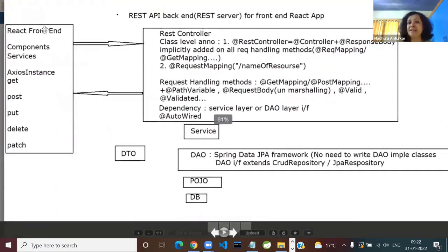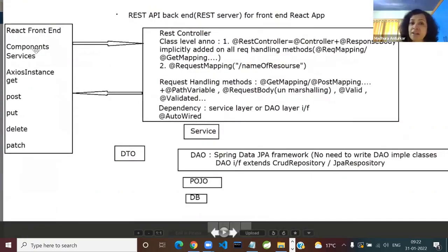So when you talk about React as a JavaScript library, what does it consist of? It is a component-based architecture, everyone knows. And in components, you are injecting the services. That employee service, for example. In employee service, we were injecting the Axios instance. There are two libraries, one is the Axios library, one is the fetch library, to connect to the backend to call the REST APIs. We are using Axios in that demo because you have been taught Axios. And we have completed get and post. So put and delete, I'll show you. And the patch, which is a special one, I've not added it in the front end, but we can test it with your Postman. So this is your front end.